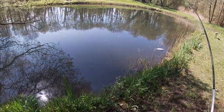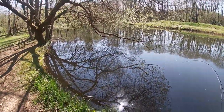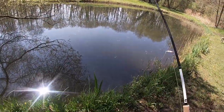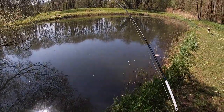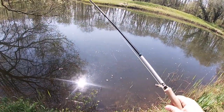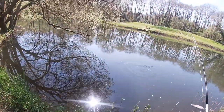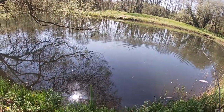But that's the risk when you're fishing between trees. You risk not being able to get the fish out. That being said, I haven't got the fish in the net yet, so I'm not going to give it the big one yet. But you've seen this on the camera. That is a big rainbow, guys. Really, really big rainbow. There's talk of a 12 in here. That might... Well, I don't know, actually. That's big. Might be a double.